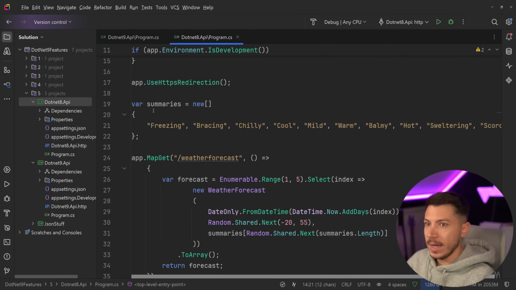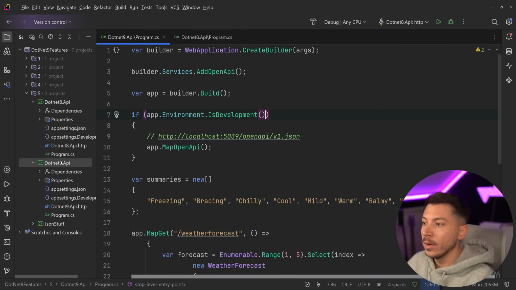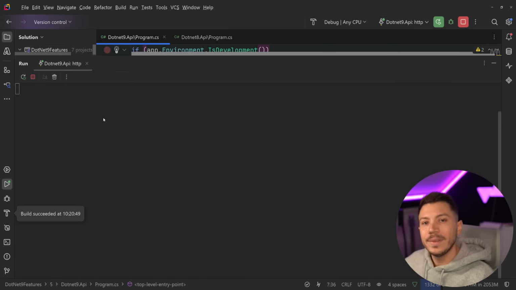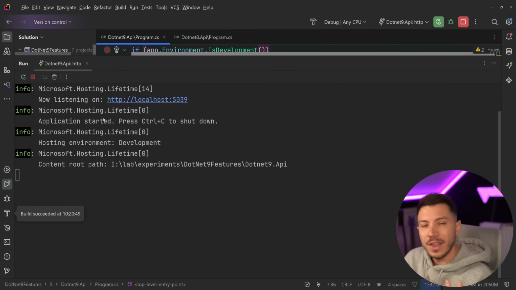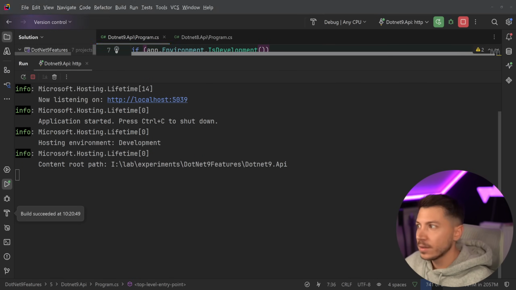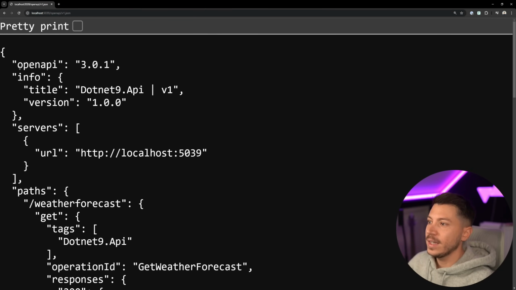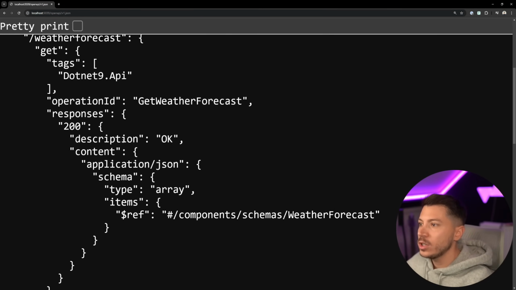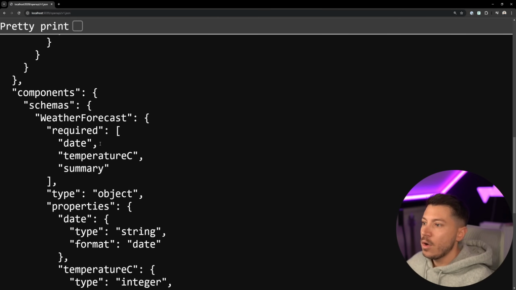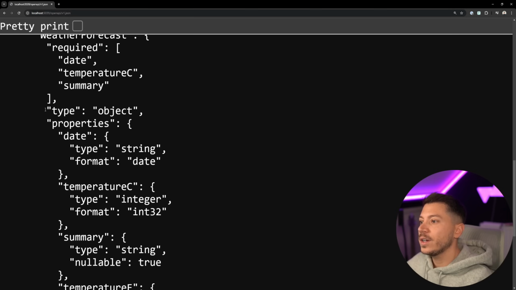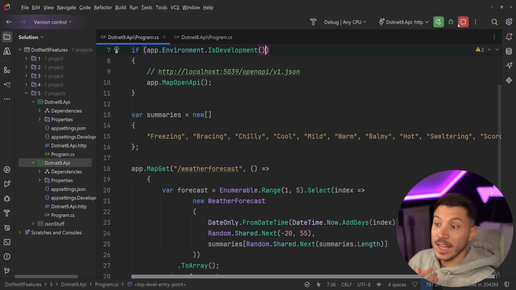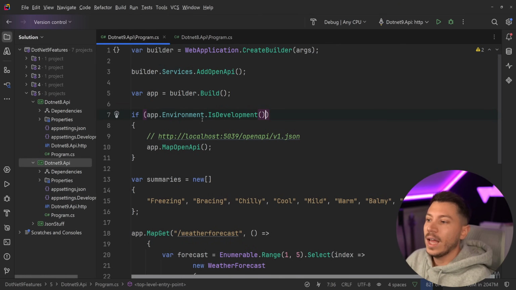What did we get in return? Well, actually something really cool. We got a way more stripped down version that only gives you the document itself, the OpenAPI document. So if I go to openapi/v1.json, now I get this. I get OpenAPI version and then description of my endpoints and description of my data. So schemas with a forecast, it is a type object, properties, date, type, format. This is all made possible because they made this exporter. So now if you're using any .NET 9 API, you're going to have to deal with this.